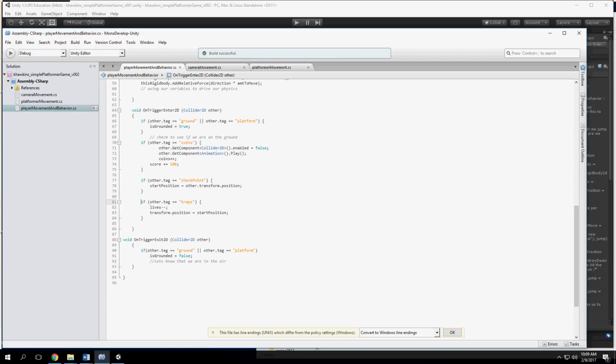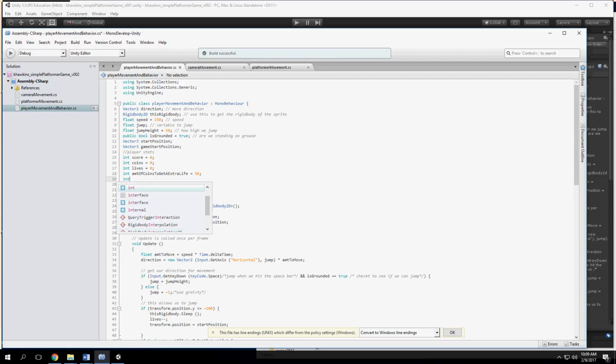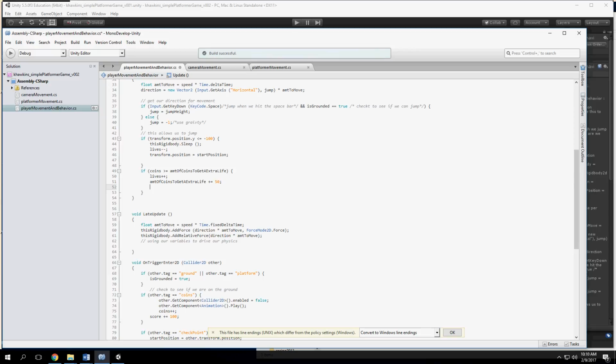And let's also do one other thing. Int amount of coins to go home, and let's say that's 100 coins. And also let's give a score incentive for getting extra life as well. So we'll say score is plus or equal 1,000.